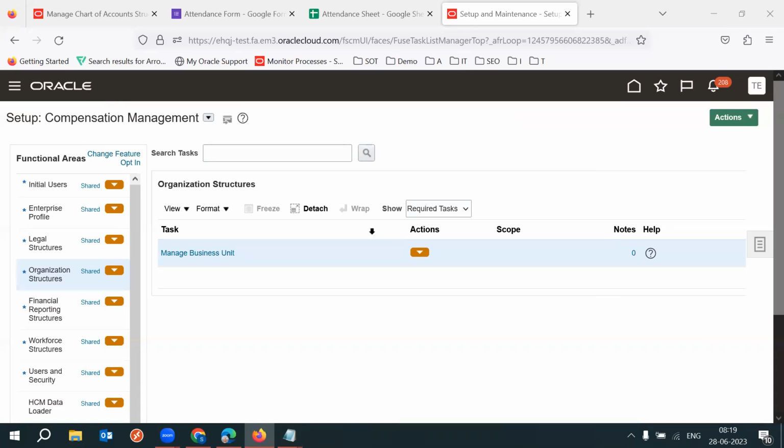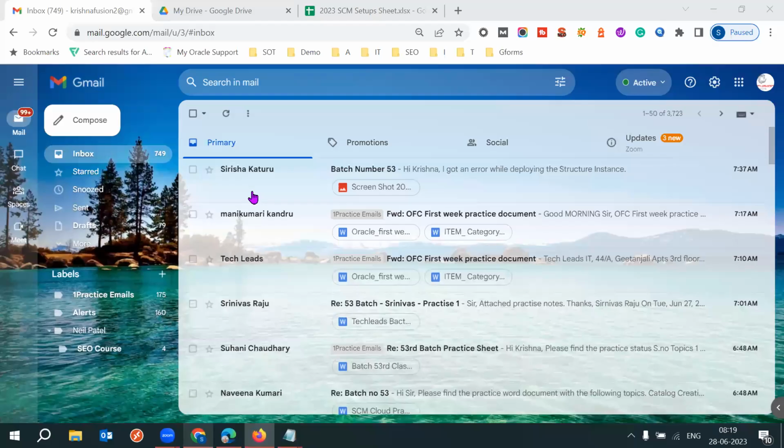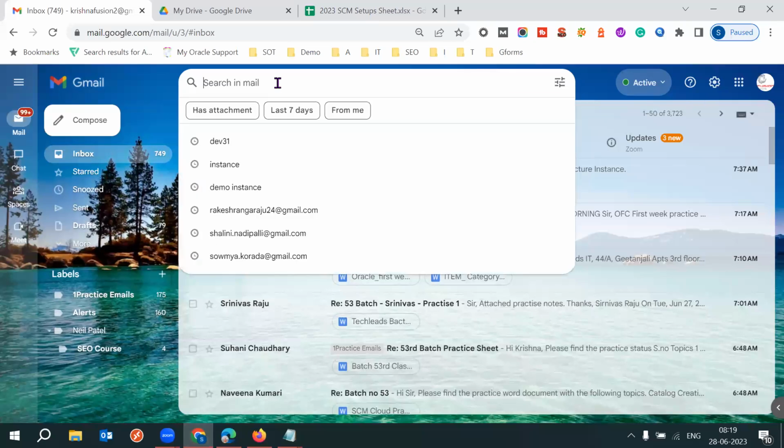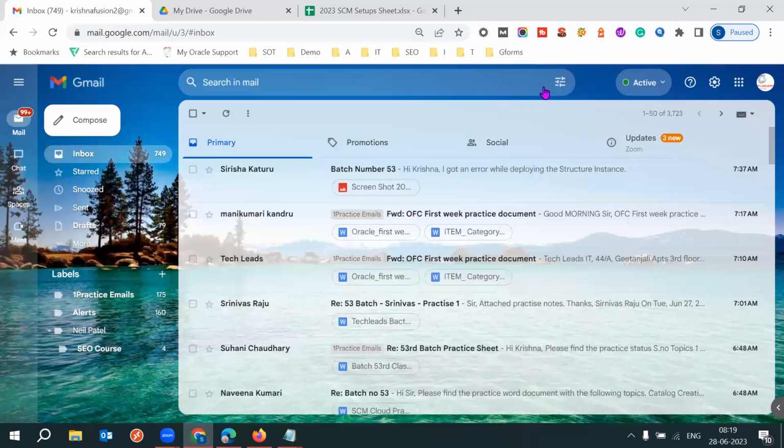What is your item class? Did you email me? What's your item class from yesterday? Yesterday I practiced using your business user ID because I was getting a problem with my custom template, so today I thought to ask you. Did you send me an email with your item class name? I have sent it yesterday. Just check it.